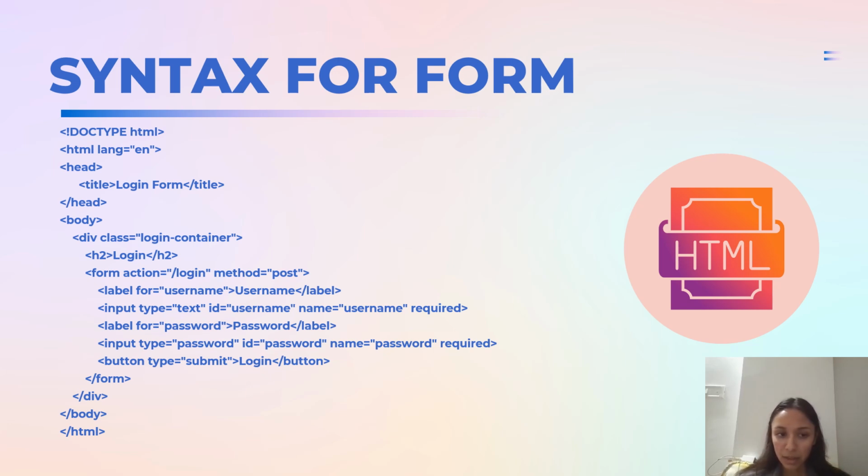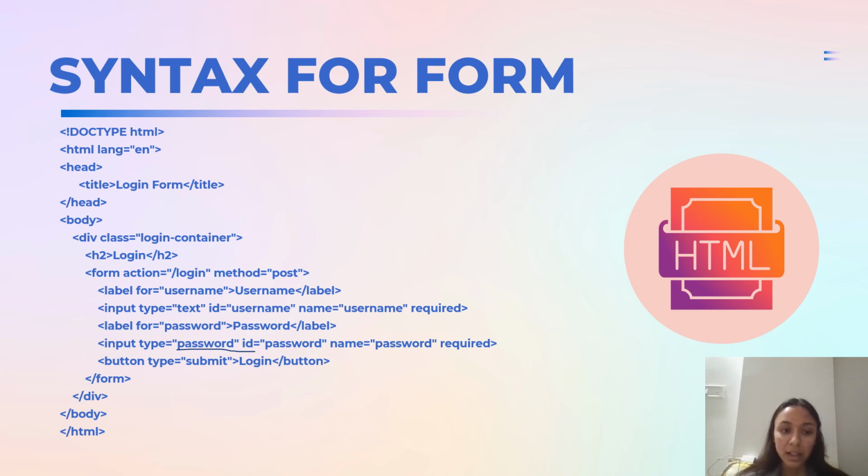So we have a label which says username. Then we have a text input. Text basically takes strings, so here we'll give a string that is the username. Then we'll enter the password. Here the type is password, so that the data gets treated as a password, and we cannot see the values until and unless we click on the eye button. So basically it is another type in a login form. We have various types, that is email, text, number, password, date, all these kinds of types through which we can customize our input.